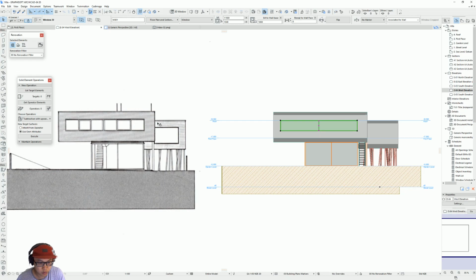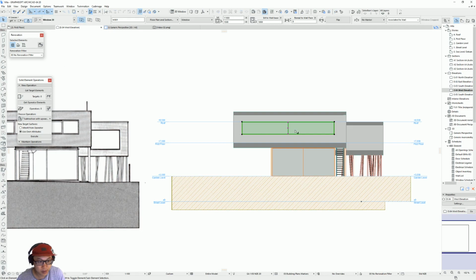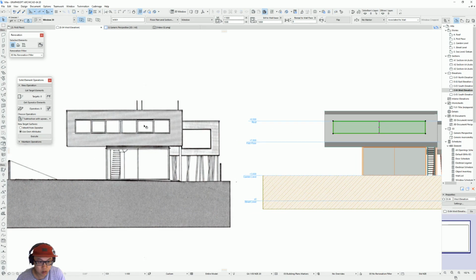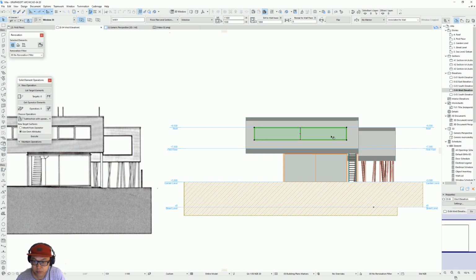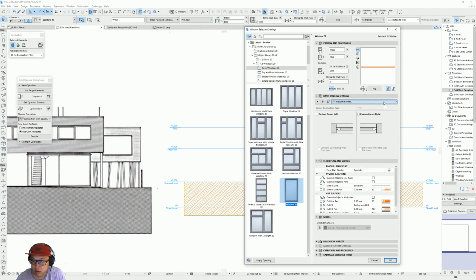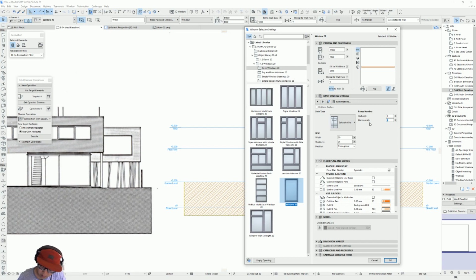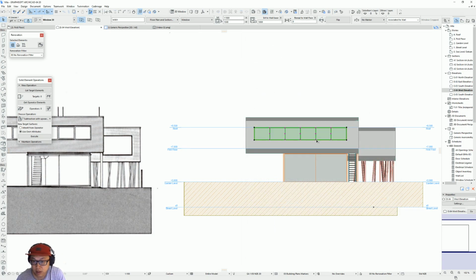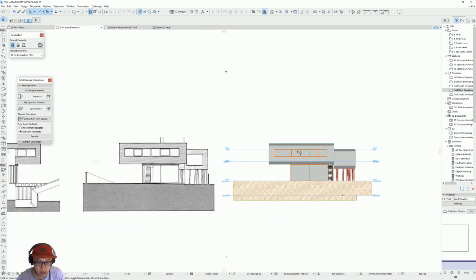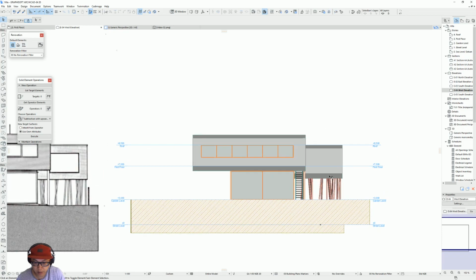I don't know if there's supposed to be some spacing. Okay, so 1, 2, 3, 6 divisions. So for now, we're just gonna quickly add this. Get 6, and we have one big window here at the back.